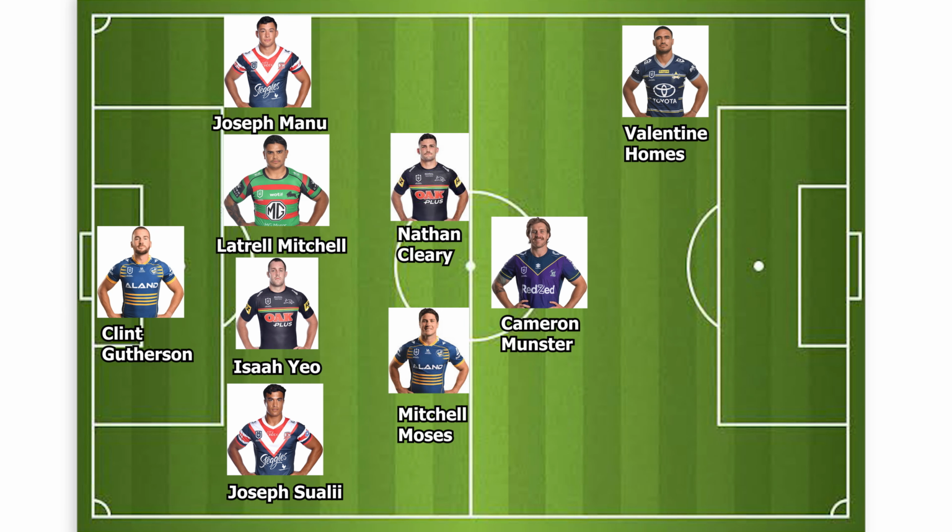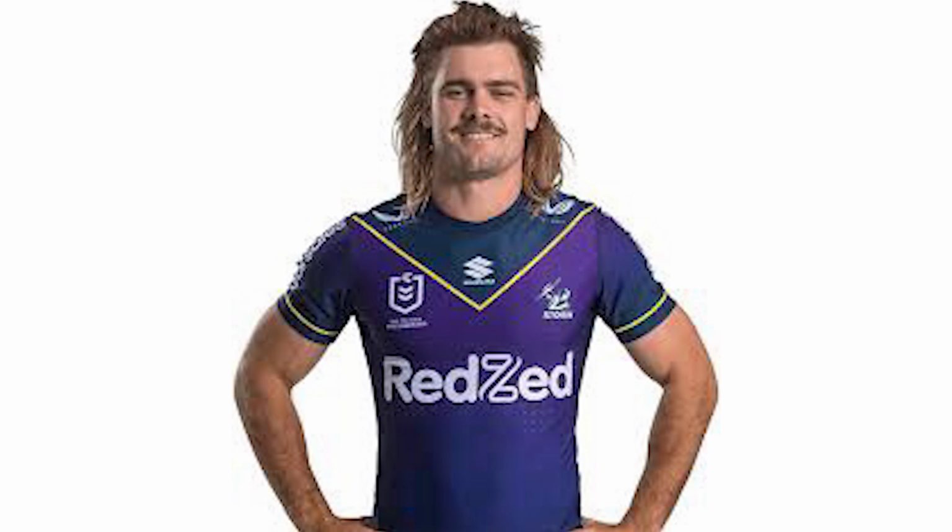At right wing, got a guy who got injured this year, but we've seen what he can do, and that's Ryan Papenhuyzen. So Ryan, unfortunately, didn't have a great year this year, but with his speed, playmaking ability, and also goal-kicking ability, we've seen that he is able to just absolutely belt a ball with his feet.